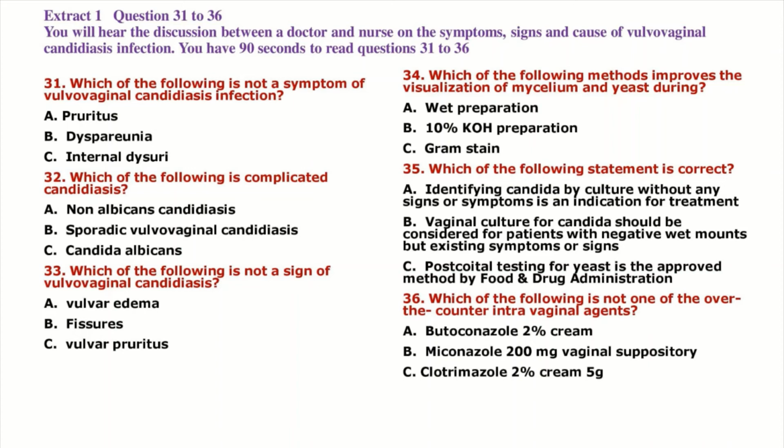Hello, doctor. Can you explain how vulvovaginal candidiasis infection occurs, its symptoms, and its treatment? Vulvovaginal candidiasis is a syndrome rather than an infection, and diagnosis of vulvovaginal candidiasis does not rely on clinical or laboratory criteria alone, but a combination of these two. Usually, vulvovaginal candidiasis is caused by C. albicans, but can occasionally be caused by other Candida species or yeasts.